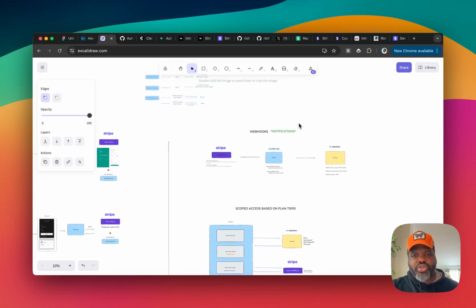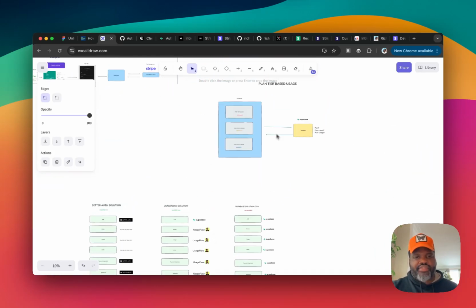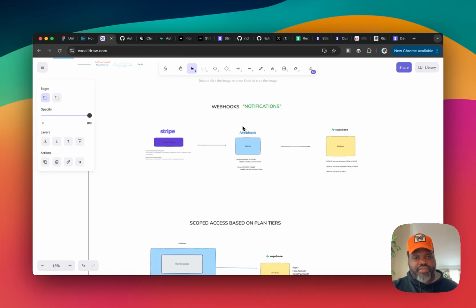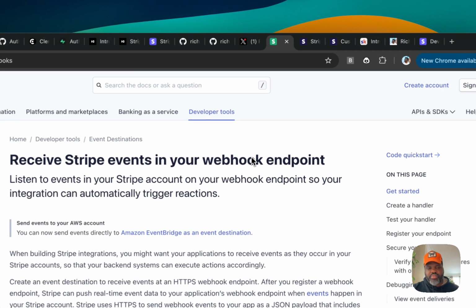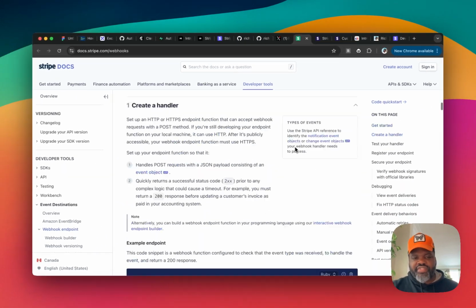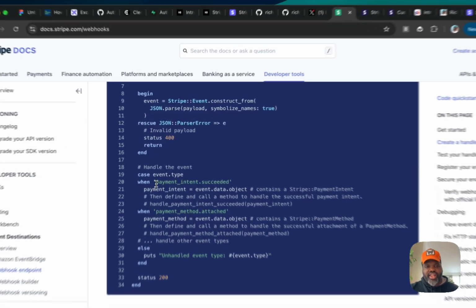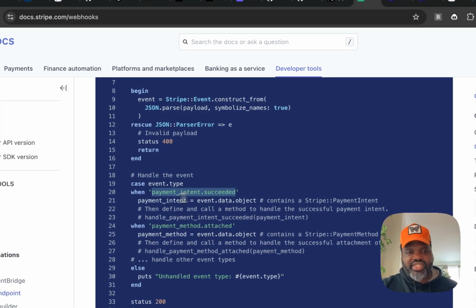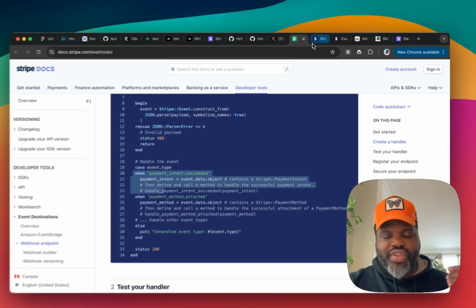So now you might wonder, how do webhooks work behind the scenes, right? This is one thing that I think is right up the alley of Supabase. Again, webhooks are just notifications and events. There's something that comes like this. So you get an event called payment intent succeeded. And then you decide what to do based on what events come in, right? And so think about it like a notification.